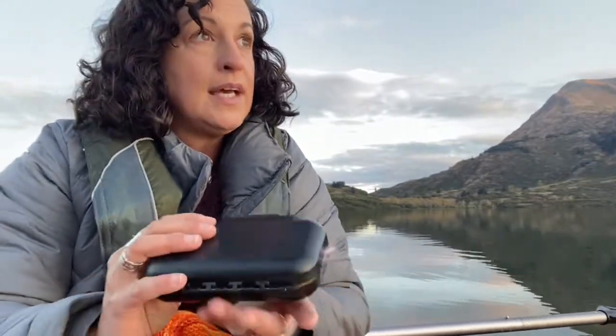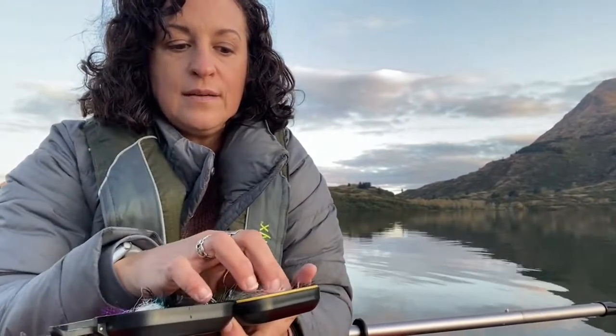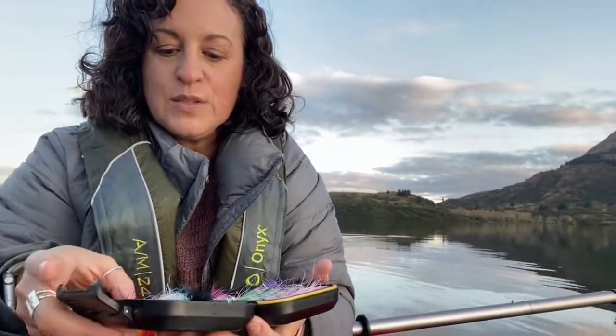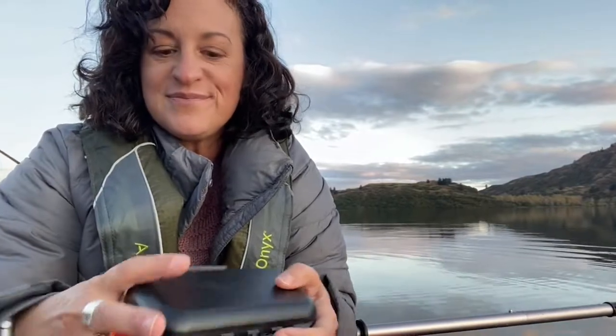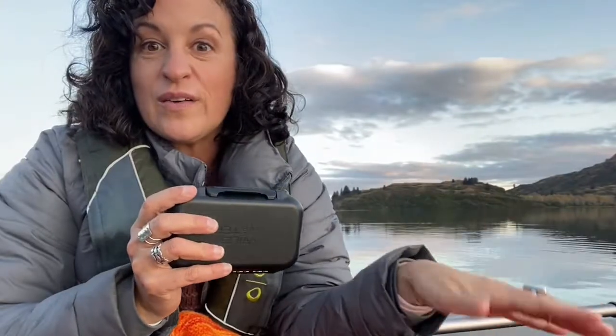So these are flies, and it is quite an art. They have a lot of technique to making them, and people who fly fish have a tendency to kind of get into that, just like us with knitting. You know, we get into one project and then it morphs and evolves into another. So you start up fly fishing thinking you're just gonna fish, and then pretty soon you buy all this gear to craft your own. But they're hopping all around us. I'm hoping they'll start hopping right here in this area behind me so you guys can see them.